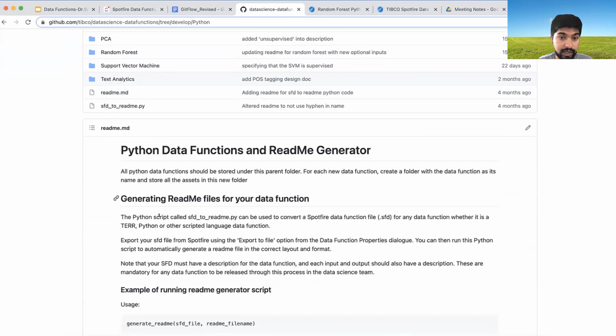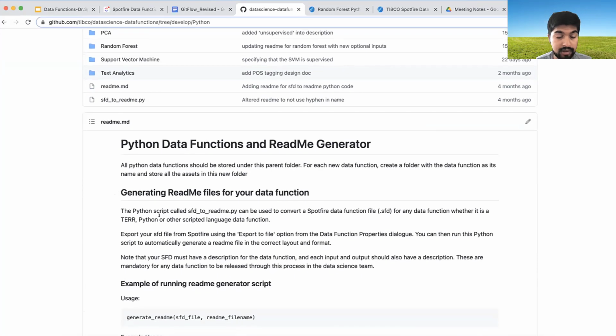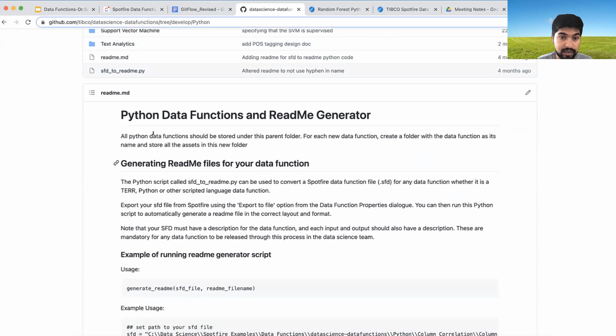So if you quickly look at how this works, to start off with, we have this README generator, and I think this is a great piece of work our team has done. It's how you could build your data function.